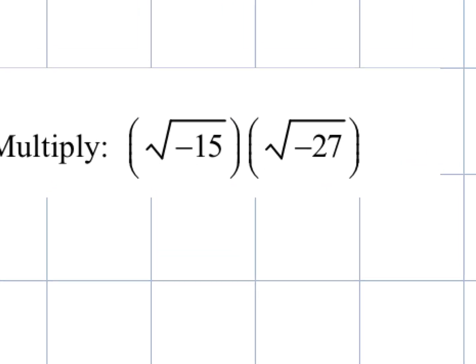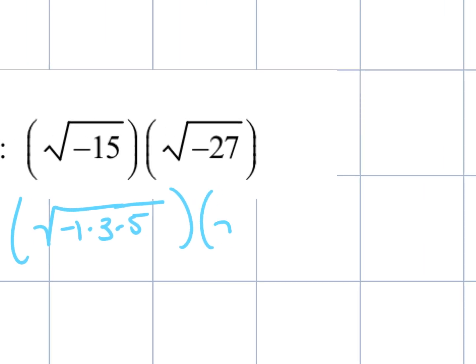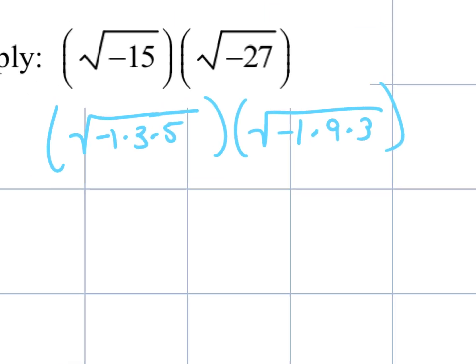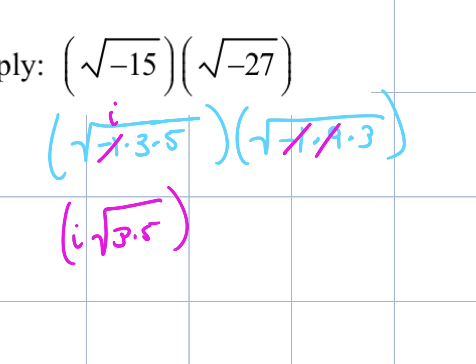Exact same problem here. We want to go ahead and simplify, take out that negative underneath the radical before you go ahead and multiply. So I have negative 1 times, we'll say 3 times 5. And then I have negative 1 times 9 times 3. So what can I take out in my first parenthesis? Just this i. So I have i square root of 3 times 5. You could leave it as 15 if you want. Here, what can I take out? I can take out an i and a 3. So I have 3i with radical 3 left underneath.